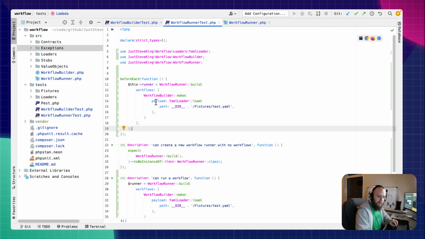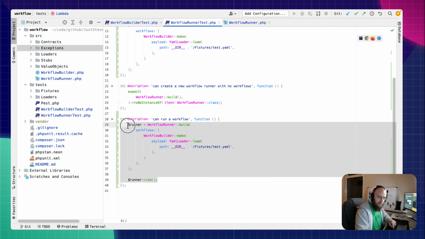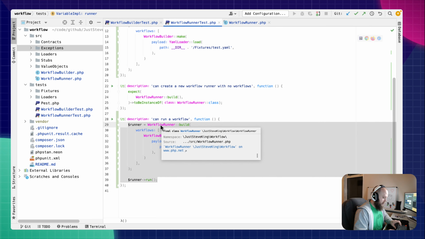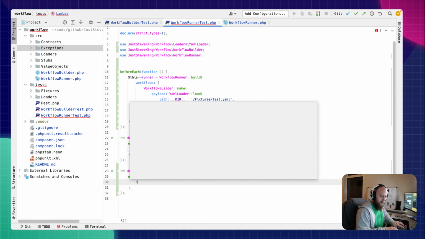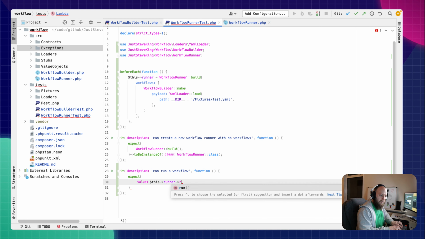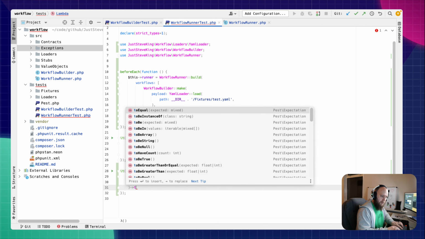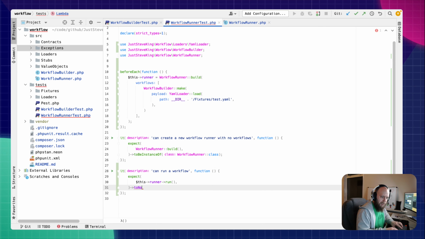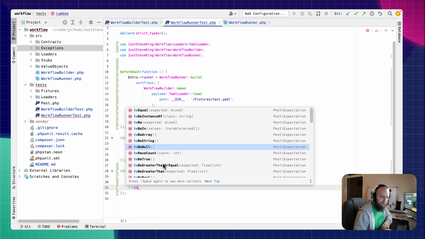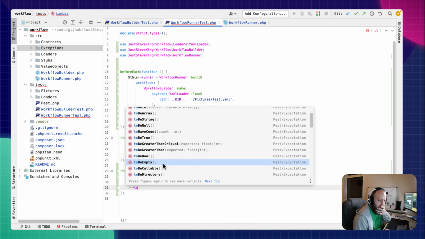So for each one we should have this runner. So now what I can do is run a workflow, expect this runner run to not fail, to, I don't know, how do I test this one? What have we got? To be empty, to be callable, to be falsy, to be file, to be less than.